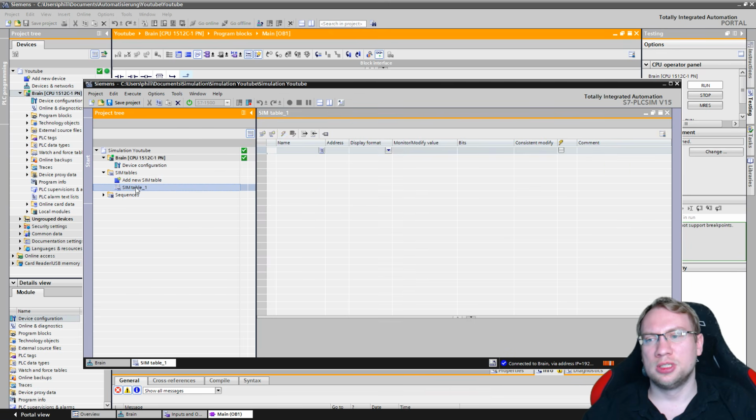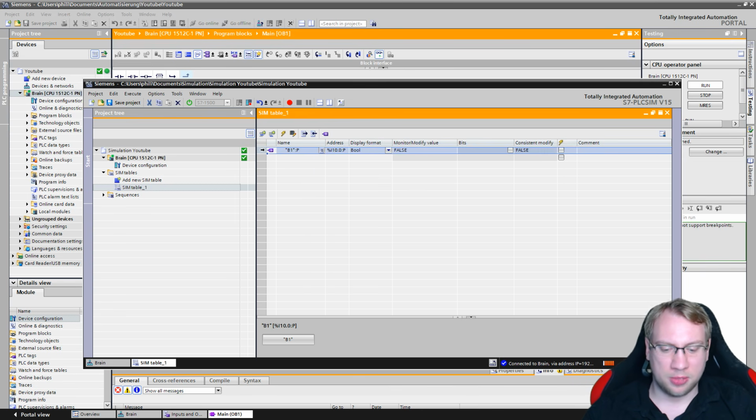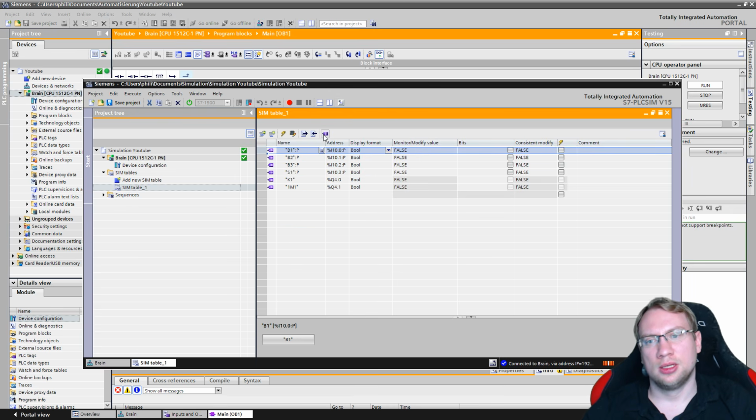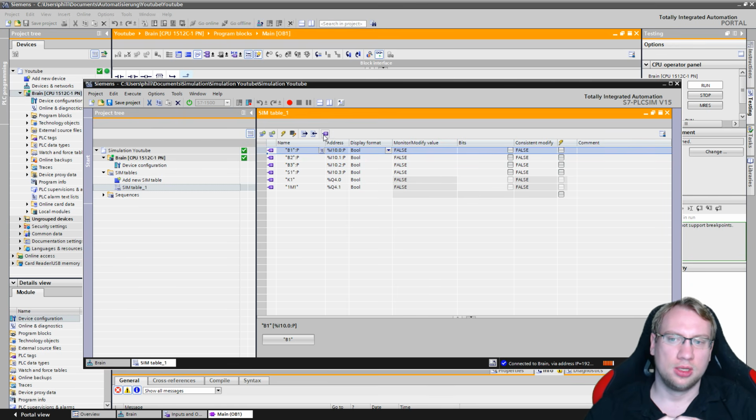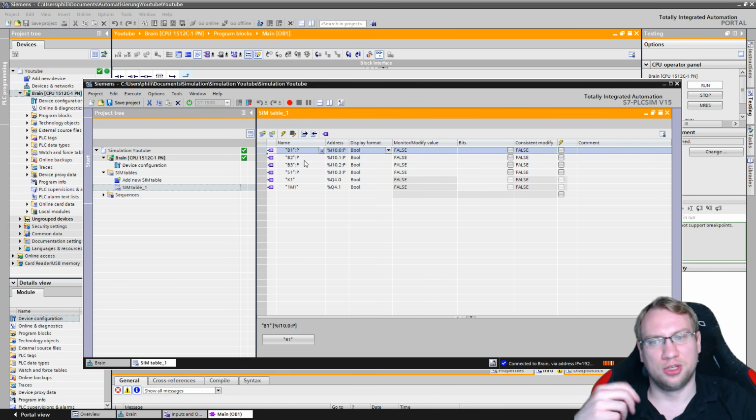So if I open a simulation table here, you will see it's empty. I could now manually type in everything that I have in my project, for example B1, I can add B1, right, and so on and so on. A better method is here on top, load project tags. This will load all the tags that we're using in our project so far, which is pretty convenient because we've used those 6.